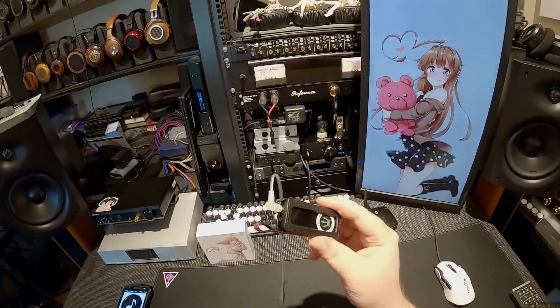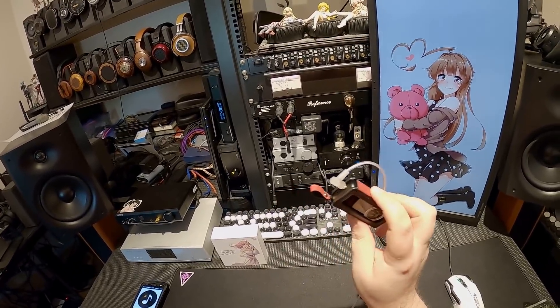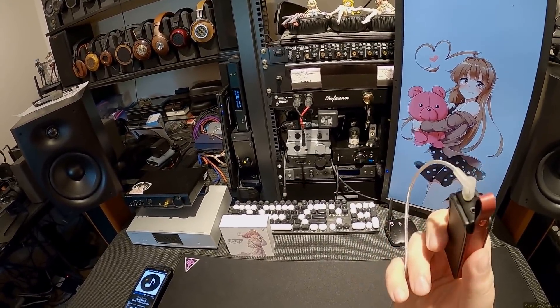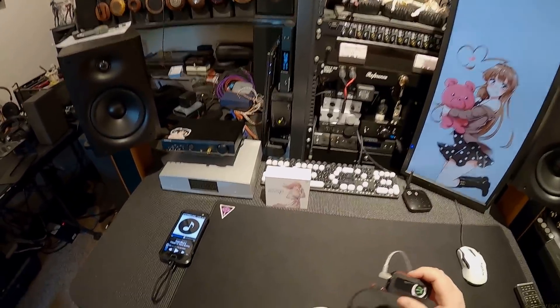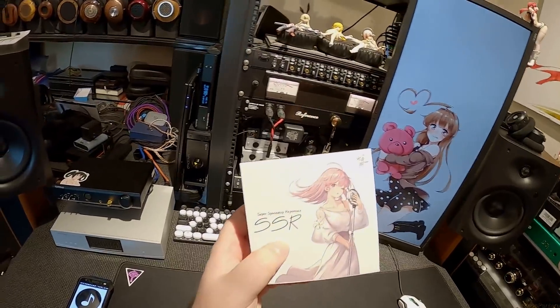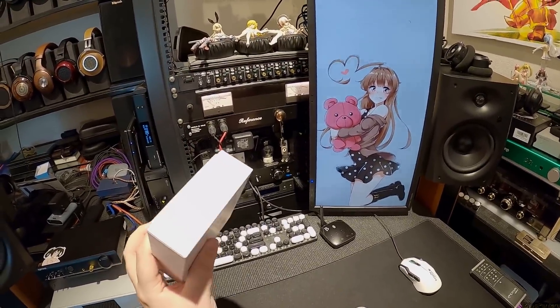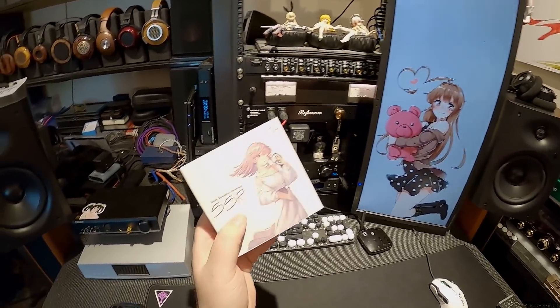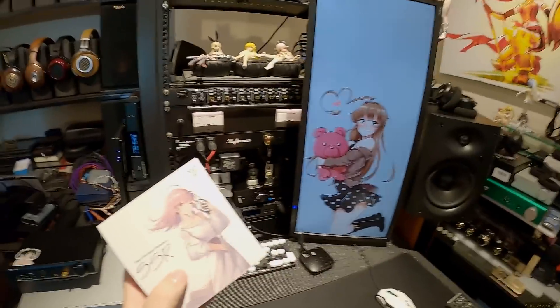I don't know how it does what it does, but it do. And in my ears currently are the cheapest IEM I reviewed in a long while — cheapest and smallest. This box is adorable. It's $40. They're not out yet. These are the Moondrop SSRs — Super Spaceship Reference. I don't know what that means.